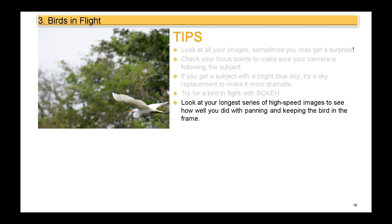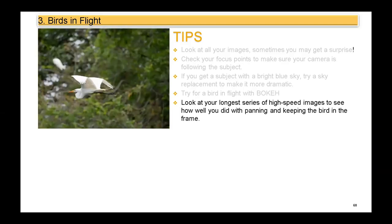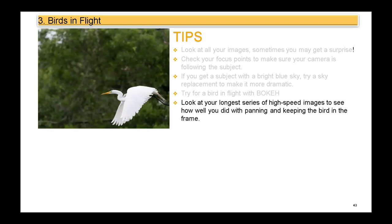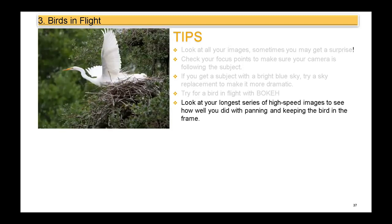Yes. Well, the first photograph showed the wing tip was right at the edge. Okay, that's actually a good question. Believe it or not, in many cases I've fixed that with content aware fill. I've actually taken that type of image. I don't know that I've got that one here to try it. Let me look and see if I do or not.